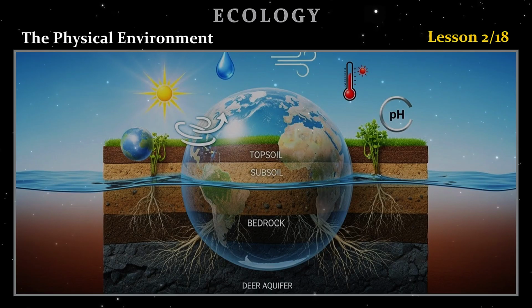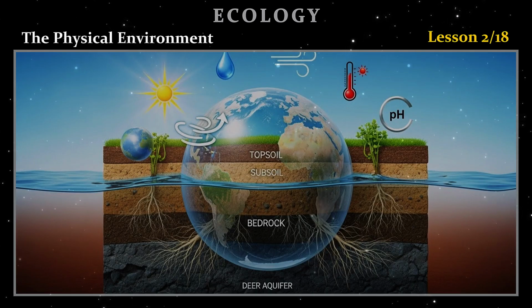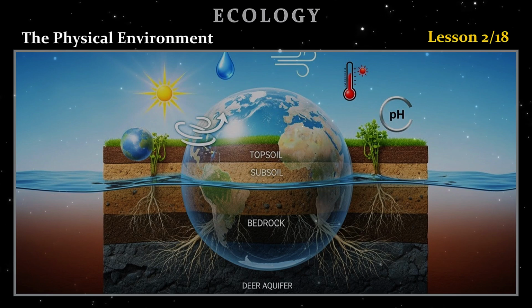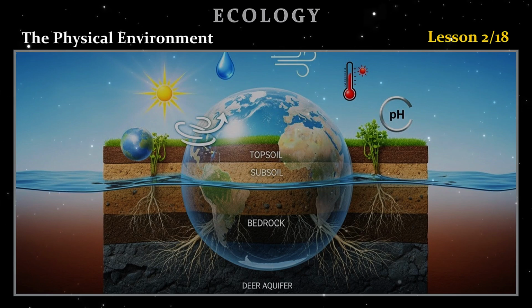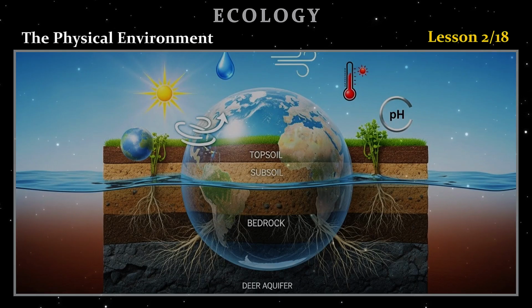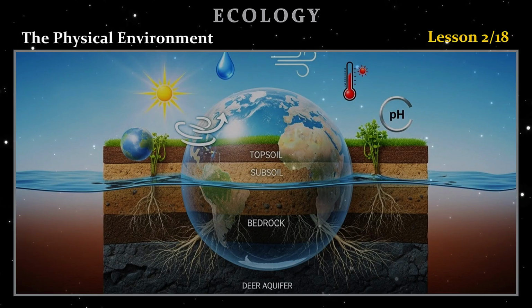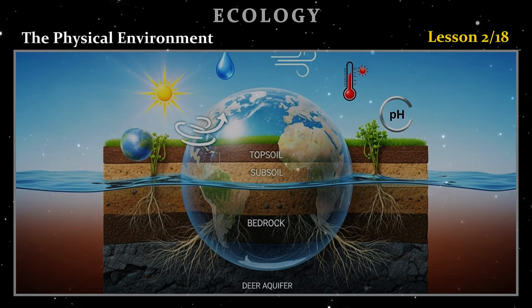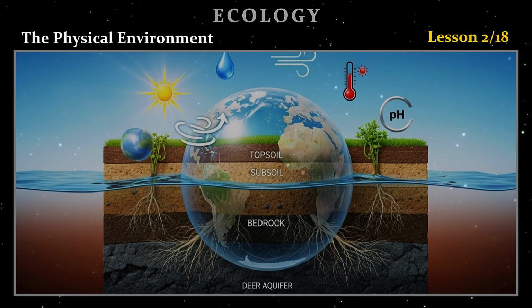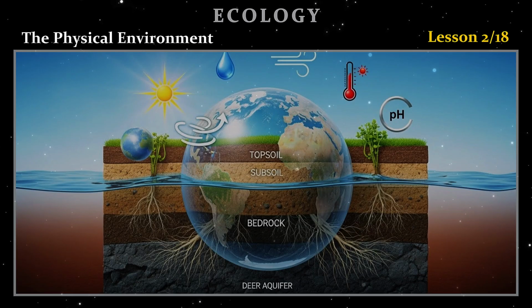We must also consider the role of microclimates. The climate reported on the news is the macroclimate, but an insect living under a rotting log experiences a totally different world. Under that log, the humidity might be 100%, and the temperature might be 10 degrees cooler than the air just a few feet away. These microclimates allow organisms to survive in areas where the general climate would kill them. A salamander can live in a dry forest only because it never leaves the damp microclimate of the leaf litter.